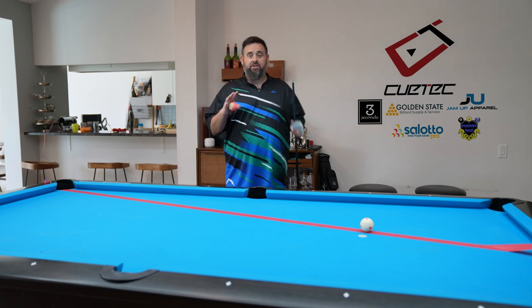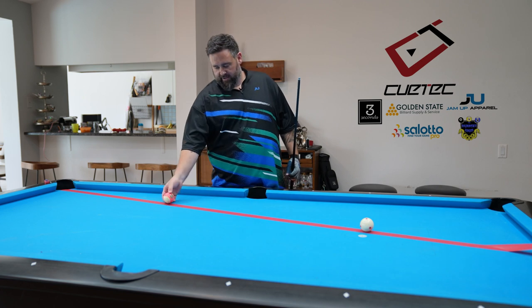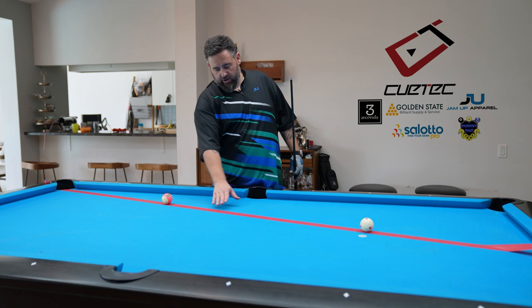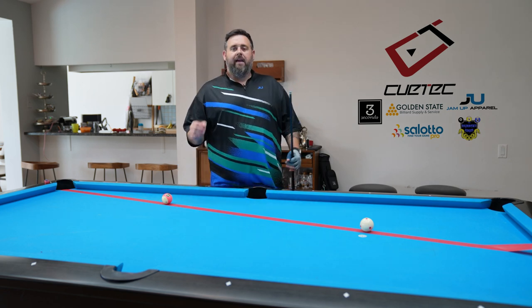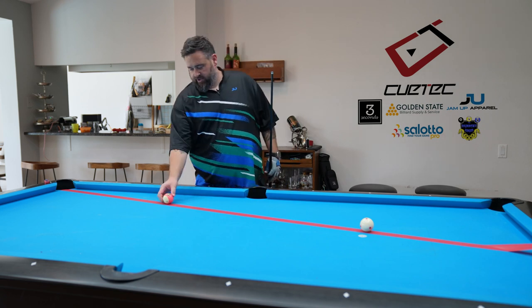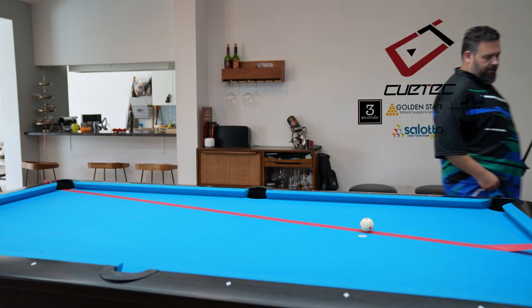But basically, the shot line is the path the cue ball is going to travel to hit the object ball. In this case, it would be a straight-in shot. So you would shoot right here. The cue ball would travel along this path. It's the cue ball's path before it hits the object ball. So in this case, like I said, a straight-in shot. Let's take a look at lining up on the shot line.